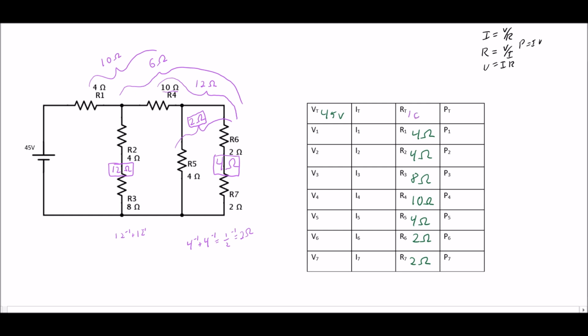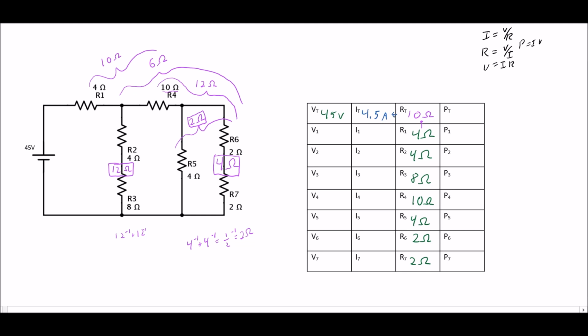So I'm going to record that up here for our total. So I used all this to determine that. So now anytime you have 2 of the 3 horizontally, you can solve for the third one. So we have I equals V over R. 45 divided by 10 is 4.5 amps. And I got that once I found that.